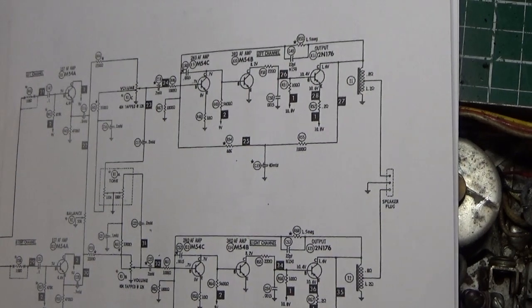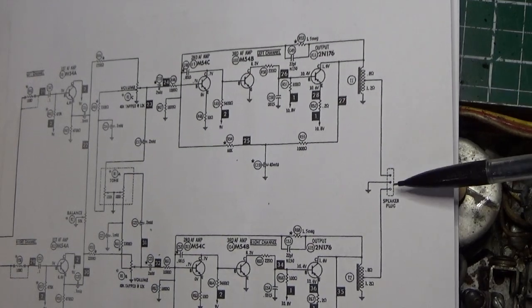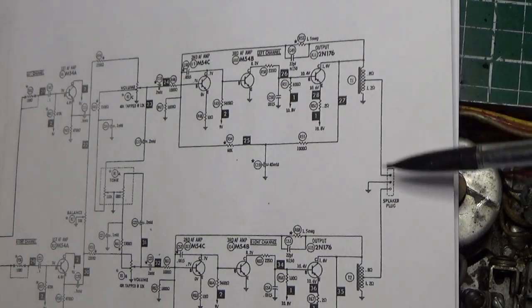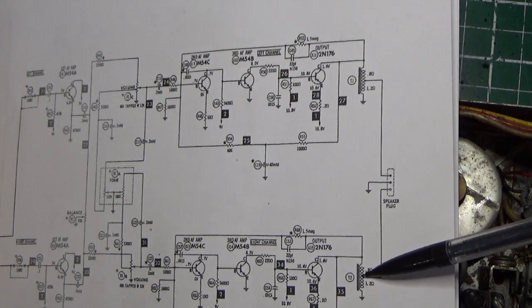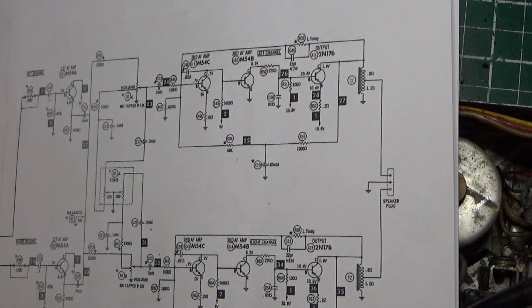Okay, so before we measure anything, I want to show you on the schematic what we're going to be measuring. This radio slash 8-track player has 2 channels, obviously. There's a left and a right speaker. And here's the left channel, here's the right channel. When you look at the schematic, you'll see here's our speaker plug right here. One wire goes off to an output transformer for the left side, and one wire goes to an output transformer for the right side. And then one wire goes to ground.